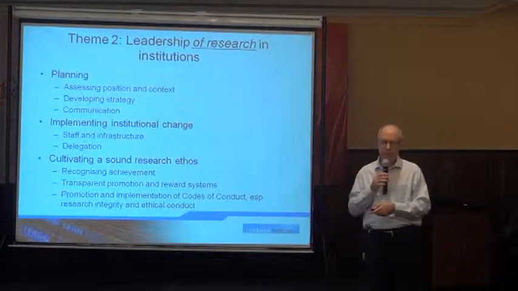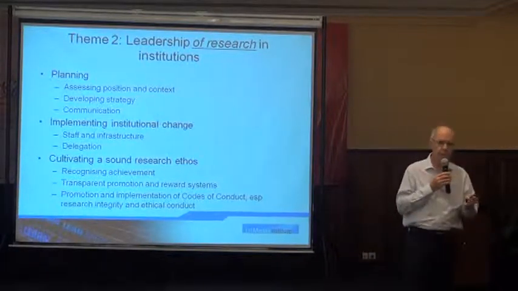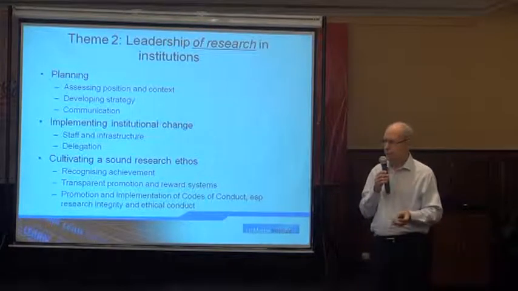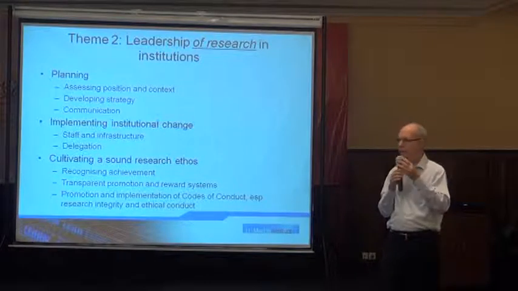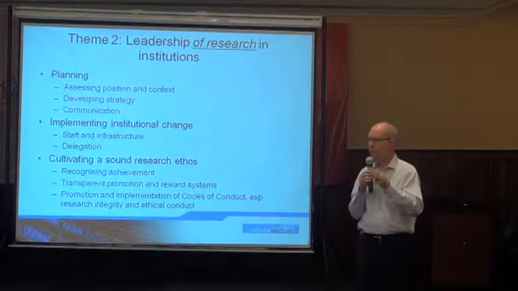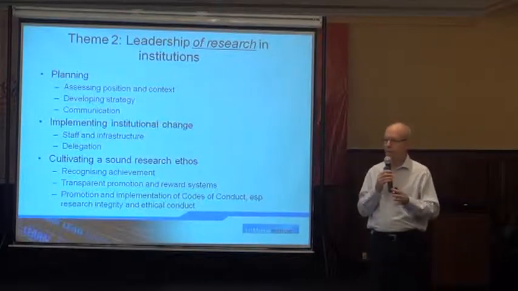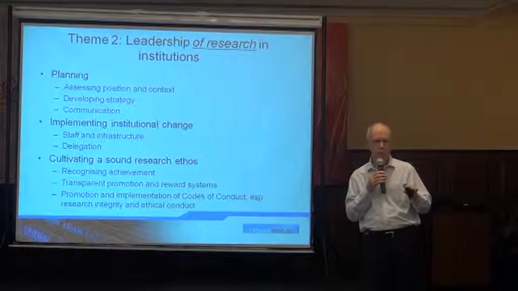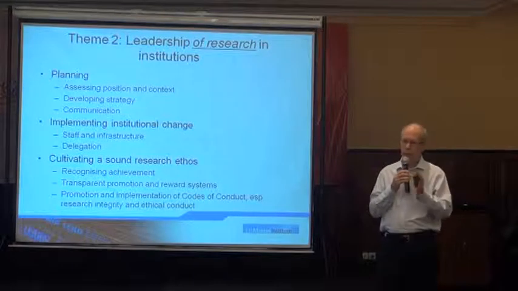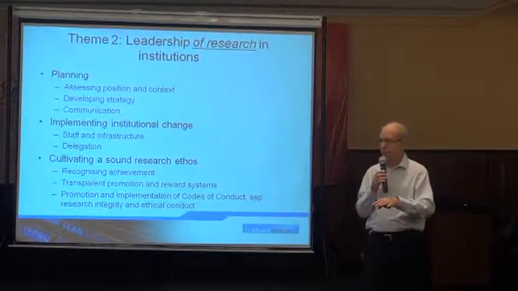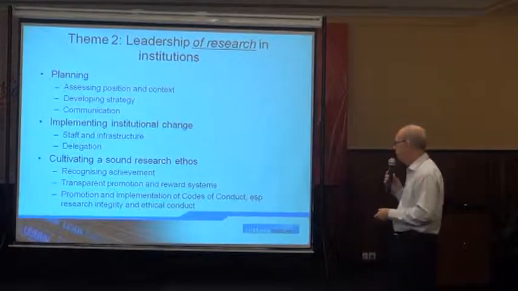The third one is cultivating a research ethos, which we talked about at the last workshop. We talked about the issues around ethics, around research integrity. The leaders really must insist that everybody abides by the standards and principles and rules of research integrity and research ethics. And if there is a breakdown in any of those processes, then the leaders must take control of the situation very quickly. Otherwise, the respect for the leadership will diminish in the eyes of the people that are in the faculty. So that's a very important point here.